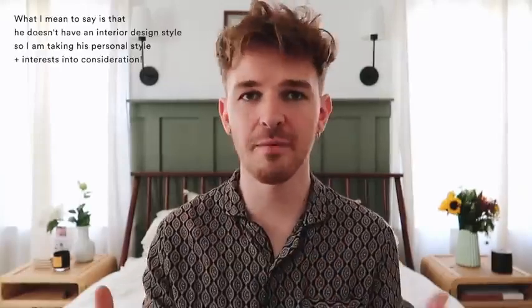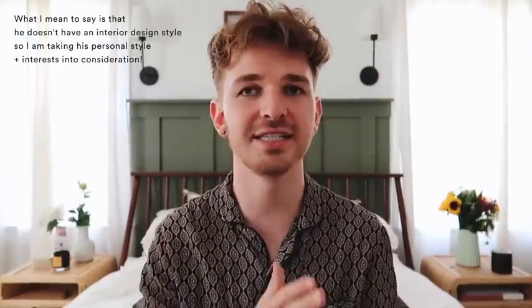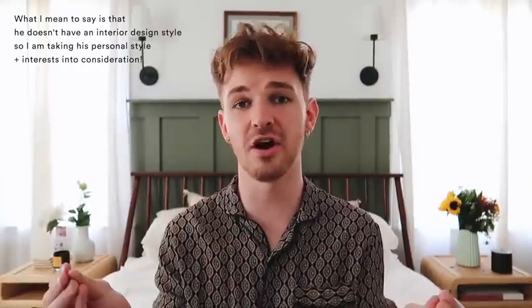And I'm going to be transforming this bedroom, which is bright pink, into something that has a little bit of his own home aesthetic in there. He is very much a farmhouse vibe. He wears cowboy boots every single day. He wears Wrangler jeans. It's that whole aesthetic, very farmy, if you will. Why not take a little bit of modern farmhouse and mix it up with my current style and just make something really fun for him? So that's what we're doing in today's video.